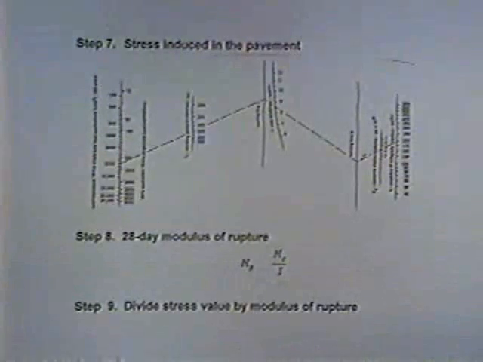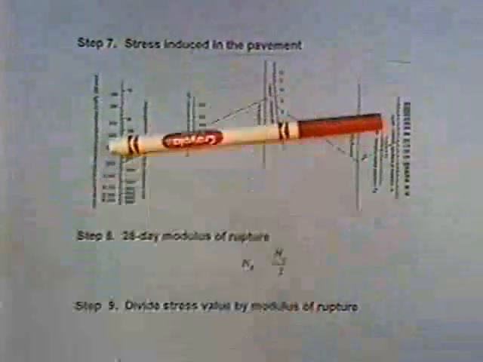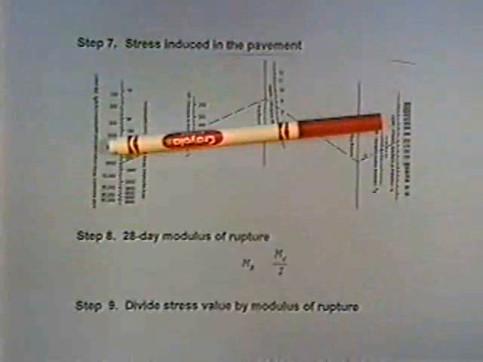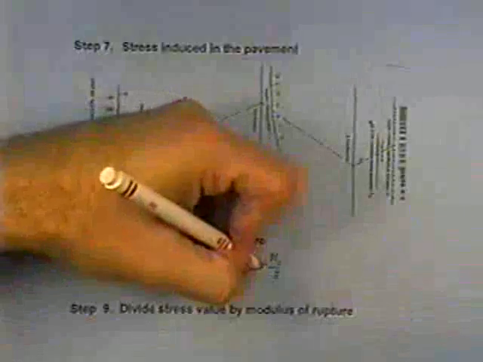and in your notes you'll notice it says step 7 is the stress induced in the pavement. Okay. That's the wrong figure in your notes. So if you would, just take and mark through that figure. That goes with the AASHTO pavement design. And what you should be using is figures 1618 and 1619 in your reference manual there. So that is an incorrect figure. And I won't go through the rest of those other than to say that I did leave an equal sign off of the equation there in step 8.